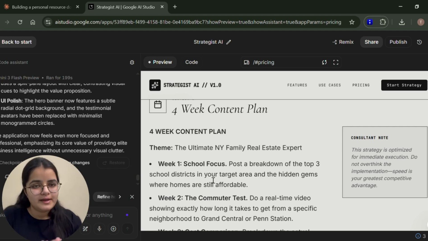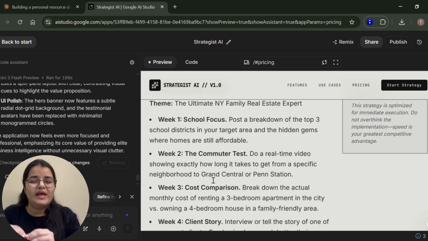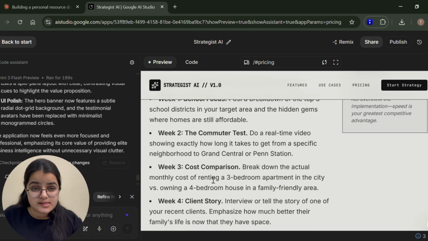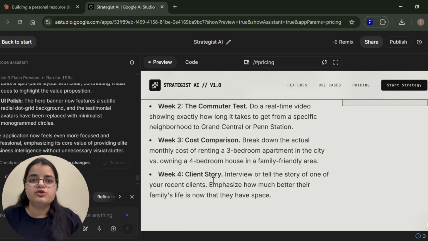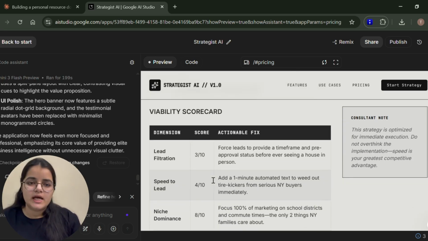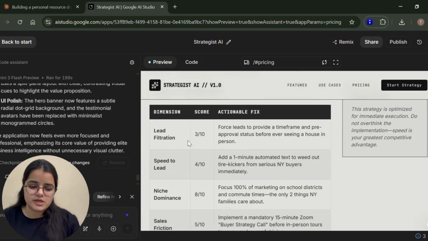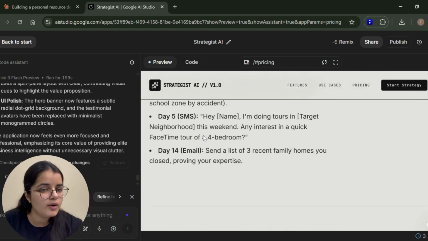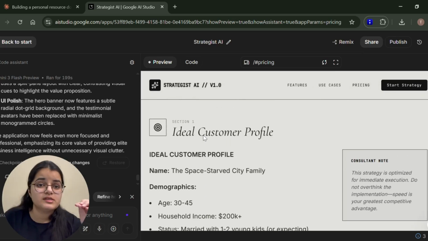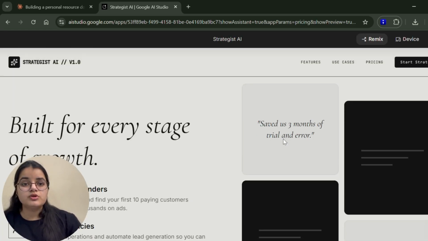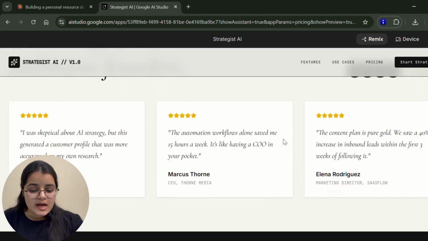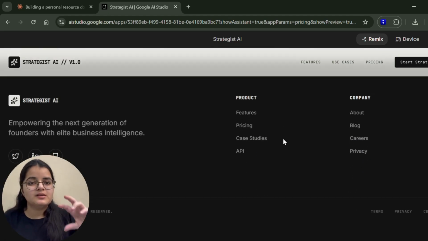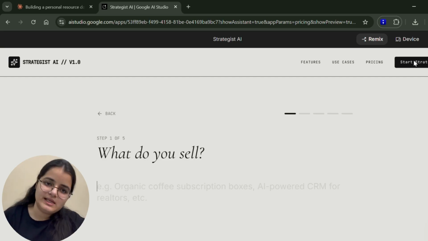Obviously, it's not a content expert, so it is not going to give you very specific advice, but yes, since content is how you reach the right audience, this is going to help you plan a complete strategy around it. And next, 7, it fixes something which is not working in your favor. So this is a complete app for someone who's a real estate agent. This means knowing exactly which customers to target, what kind of automations and tools to use, what should be the sales script, and what to post more to attract the buyers. And this is the app. Now let's start building it.